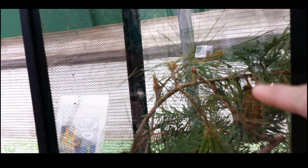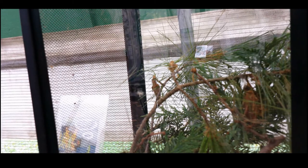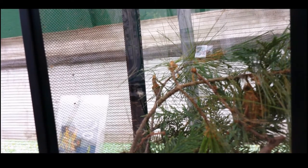Okay. Yeah, it's kind of neat. I can see them coming in and out a little bit right here. Yep. And they rarely come all the way out, at least from what we've seen here. This is the first year we've actually had them where we could display them. A lot of times we get people, our volunteers or someone that knows a volunteer, and they'll find something interesting and bring it in here, and that's what happened here. A friend of one of our employees found these, and she brought them in, and so we put them on display.